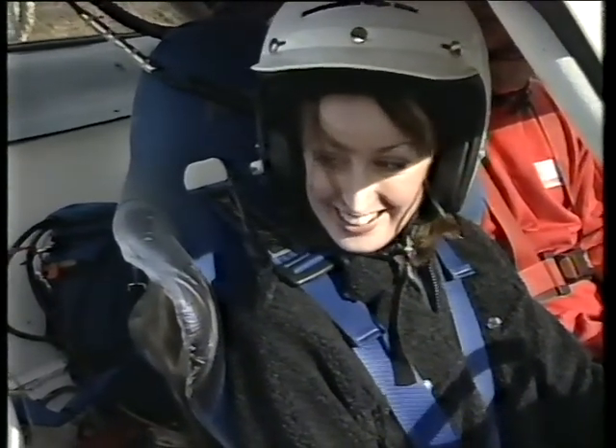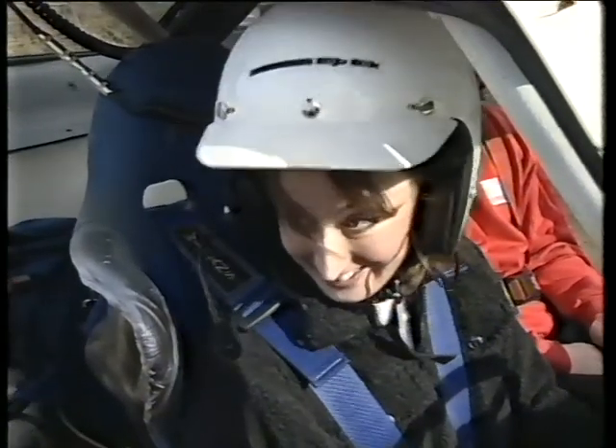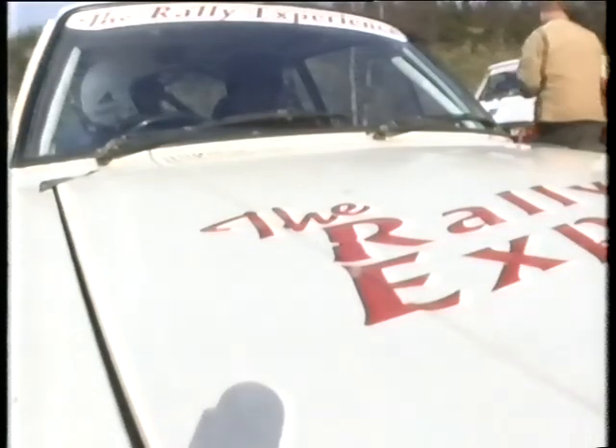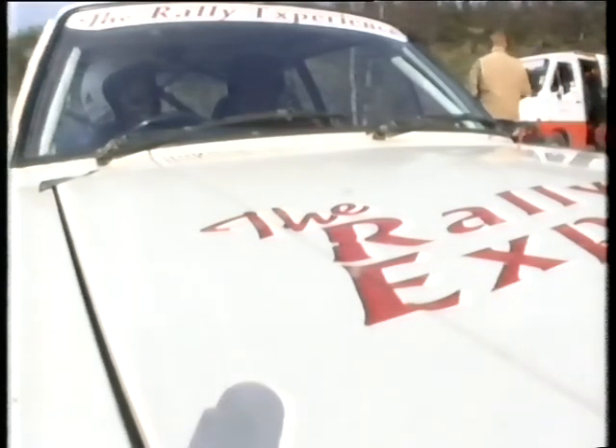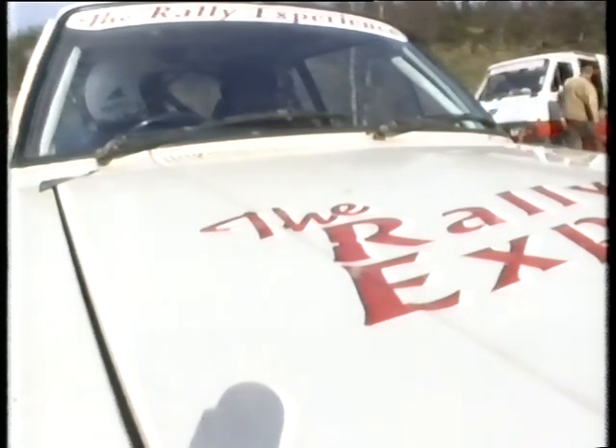What was that like? It was great. Why were you driving like an old granny? There was a hill down there and just this huge big valley. He was going, more throttle, more throttle. I was going, no way. And are you prepared to do it again? Yes, I am. Are you going to do it a bit faster? Yeah. Any questions you want to ask me at this stage? Will I see you tomorrow? Hopefully, because I want to see you tomorrow. Go on, throttle on hard, throttle on hard. Second gear.